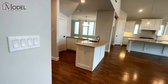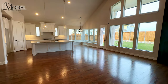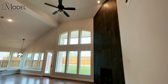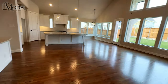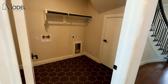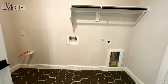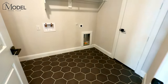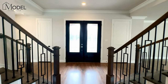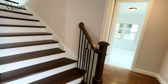Here's a view coming out of your master — you have views of the formal sitting areas, your family room, kitchen, and lots of light through the double-stacked windows. Again, this is the Grand Downton Abbey model we're touring — a five-bedroom, four-bath house, 4,500 square feet. You've got your utility room, which is plumbed for a utility sink, with additional storage going under the staircase. Our double staircase leads right to the double front door, with coat closets on each side. Let's head upstairs.